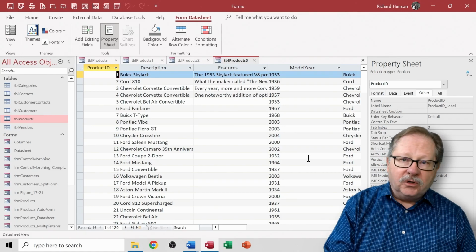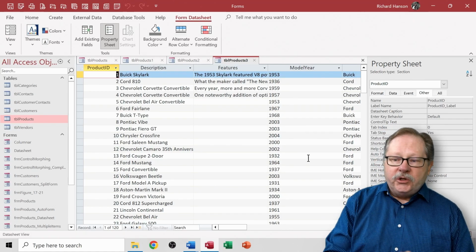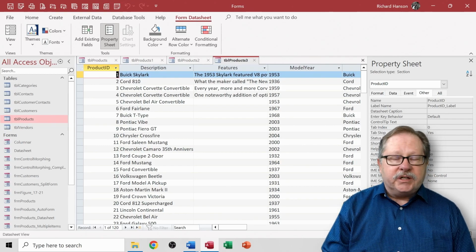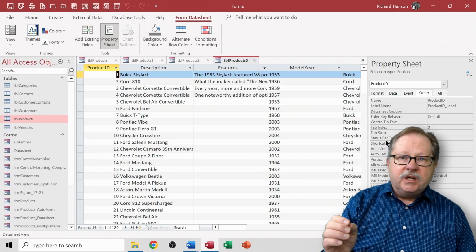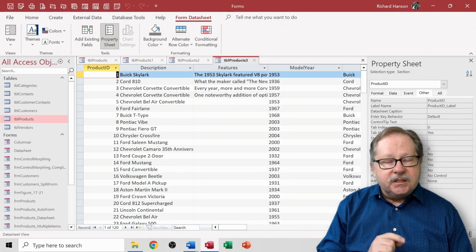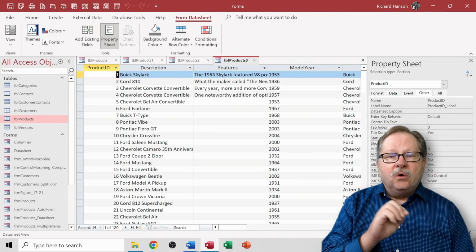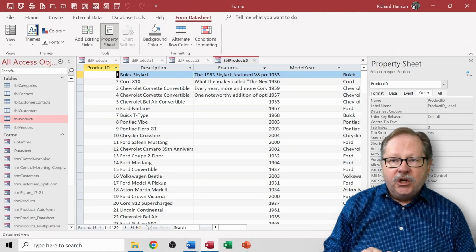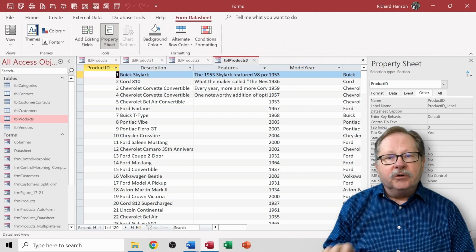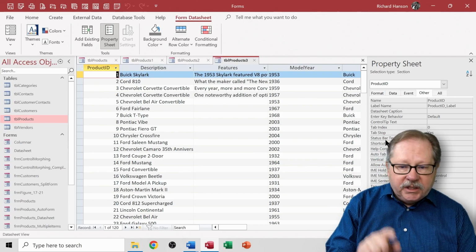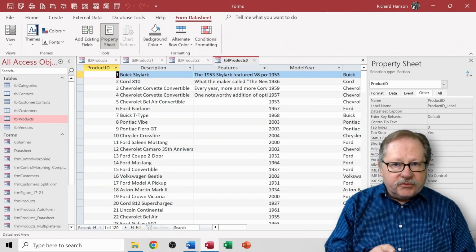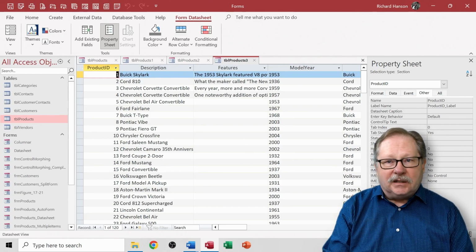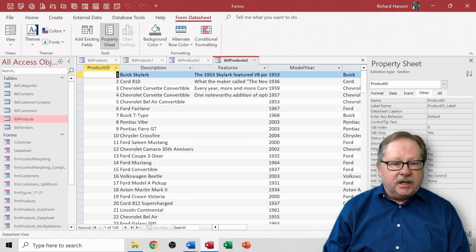So it's actually a form and not a datasheet, which means you get all the property sheet items of a form rather than just the datasheet properties of a table, which makes a big difference when you want to do formatting or do math and tab indexing and all kinds of different things. You can modify things in a form that you just can't modify on a table. So this makes it particularly useful if you want to show a datasheet type of view, but you want the ability to edit like a form. This one is definitely for you.